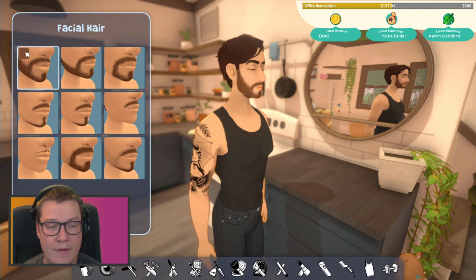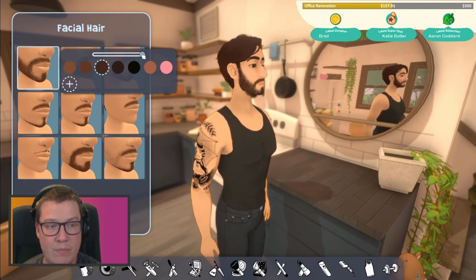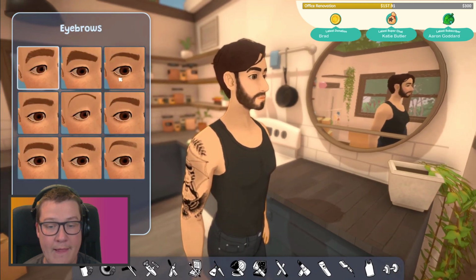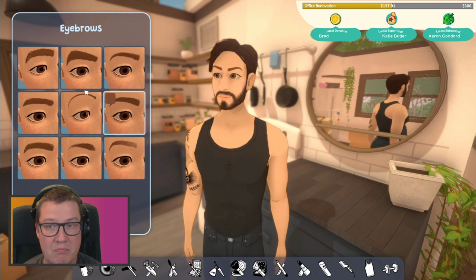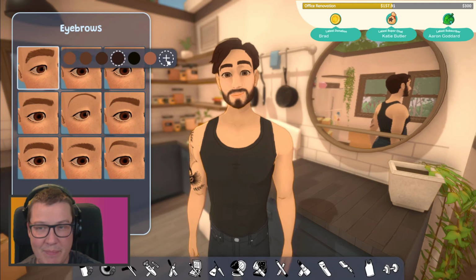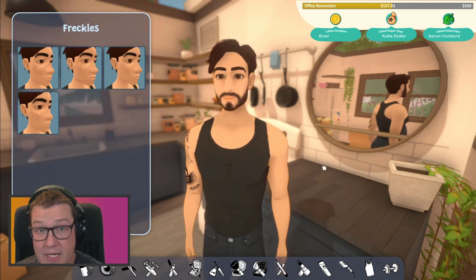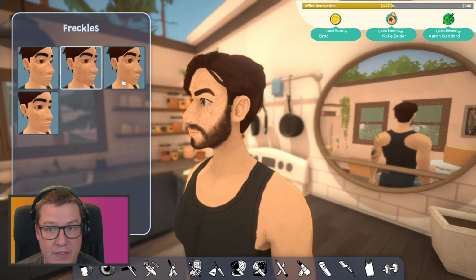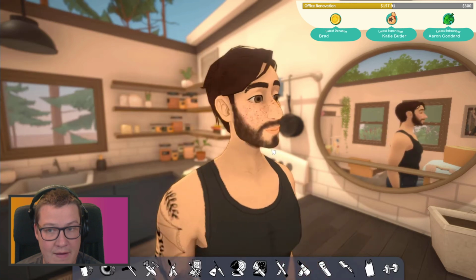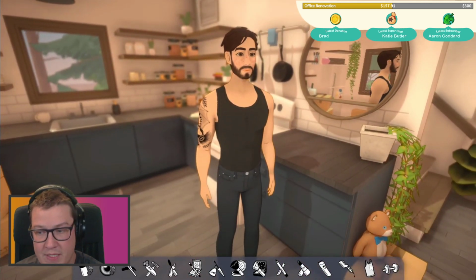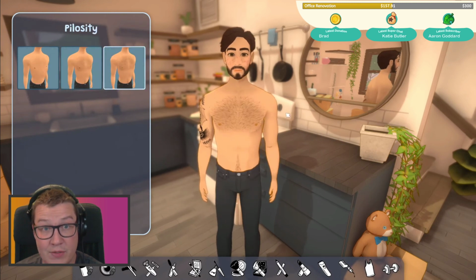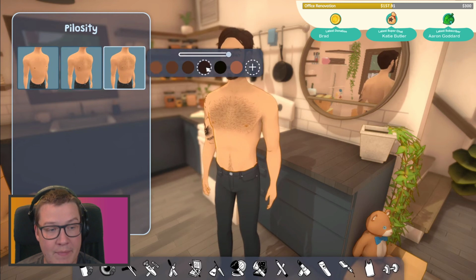Boom, boom, boom, boom. Eyebrows. I think the hair needs a bit of work. The stubble looks a bit blurry. But otherwise, it's kind of exciting. What's that? Oh, freckles? Okay. Well, the freckles are a bit intense. Jeez, freckles are really intense. Okay. But otherwise, take his top off. Give him chest hair. That's cool. Pilosity? Ooh, that's a good word, isn't it?